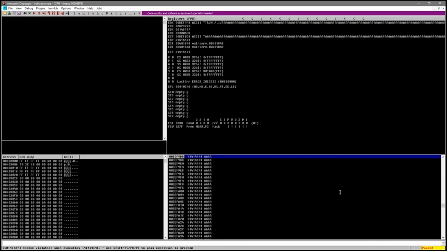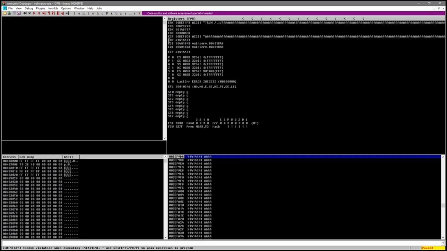And if we look at the registers, we can get some information. One of the things we're picking out is that we're seeing this TRUN command sent, and we're sending it with a bunch of A's. So imagine this going into a buffer space, like we talked about before. In a perfect world, the TRUN command and all these A's should fill into a buffer space. Well, what's happened here is that it's actually filled over.